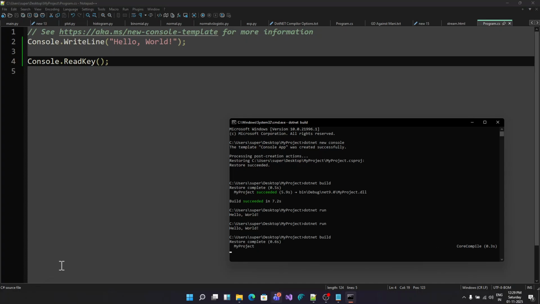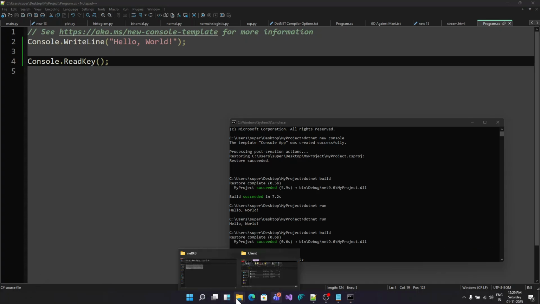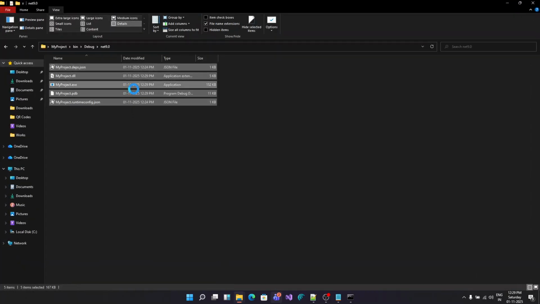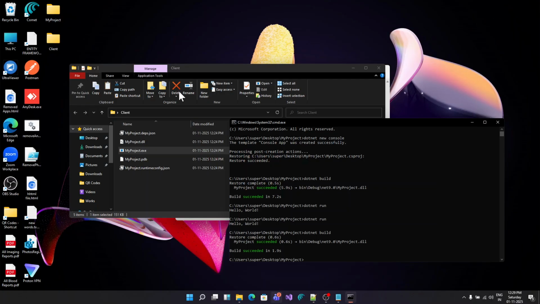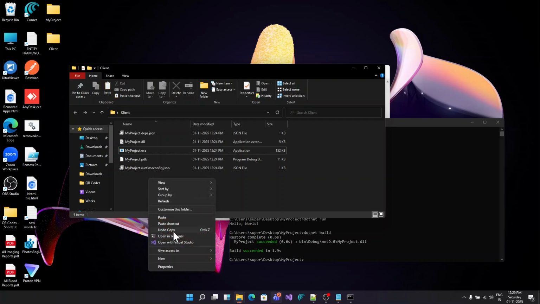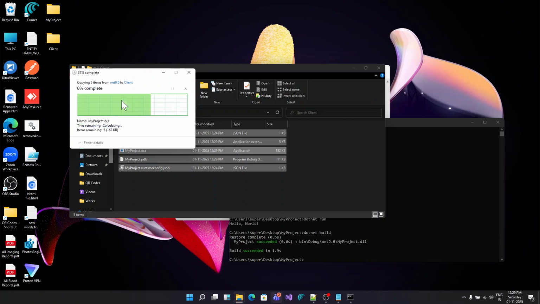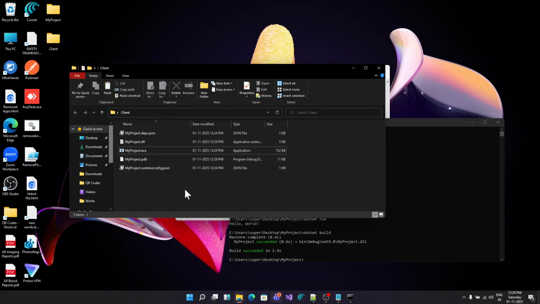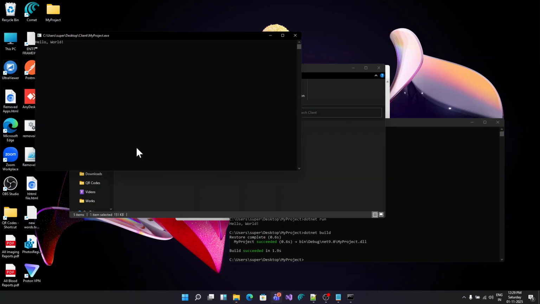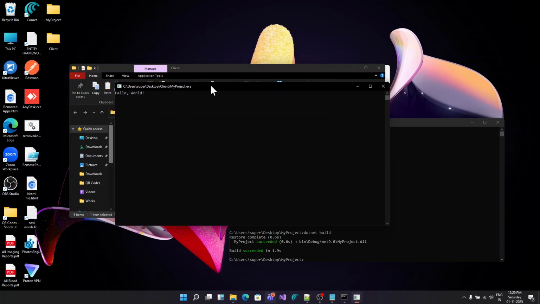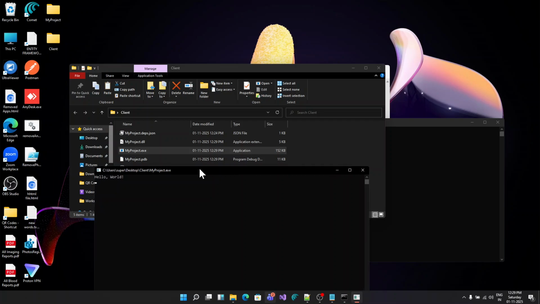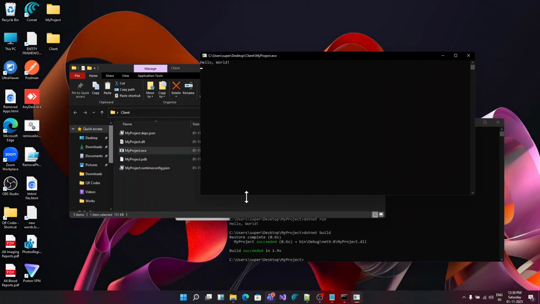It has built. Fantastic. Now I'll be copying these things again, and let this be my distribution. This is my client folder. I'll replace them. It replaced every one of them. Yeah, great. Now your client will typically double click on that exe and the exe will run. That's how it has been, right, since ages. But you need to understand what really happens when you double click on it.